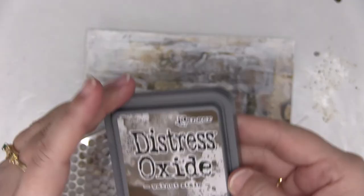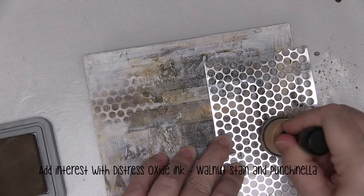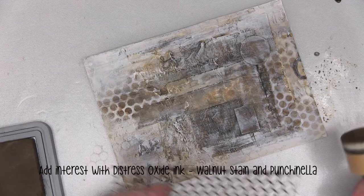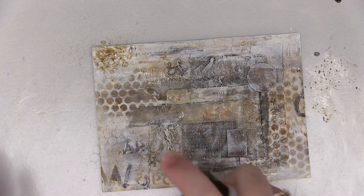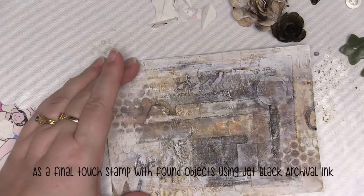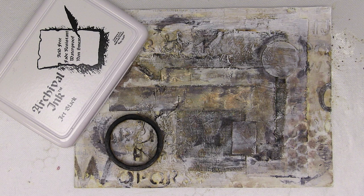If this doesn't have enough pattern for you, try using one of the new distress oxides from Ranger. I've got walnut stain and a little piece of punchinella. I'm going to use this as a stencil and add the most fantastically gorgeous little spots all over the background. The wonderful thing is, because you're using a distress oxide on top of a painted or coated background, it's going to move a lot when you add water — to the point where if you don't like it, you can almost erase it completely. But I love all those little spots; they look so cute. Add some stamped images to your background if you'd like to — I'm using a found object and jet black archival ink. And our textured background for a mixed media project is now complete. Several layers, lots of interest, lots of colour. Can't wait to show you what I do with it next.